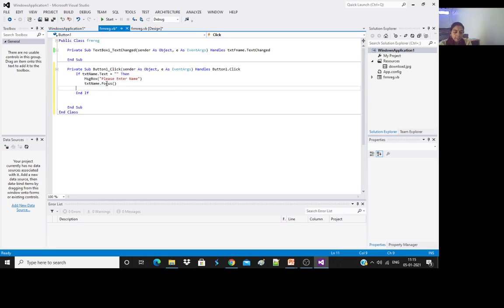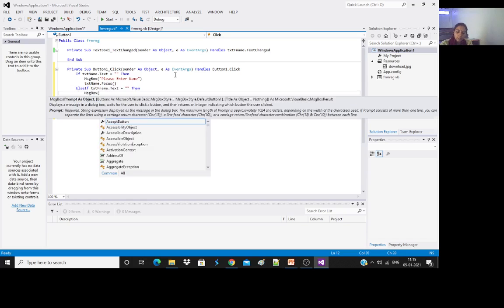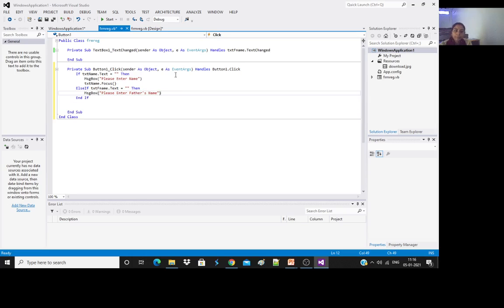If it is okay, then we will use else if txtFname.Text equals to blank. Then for this we have to again give the appropriate message box, "Please enter father's name", and txtFname.Focus.